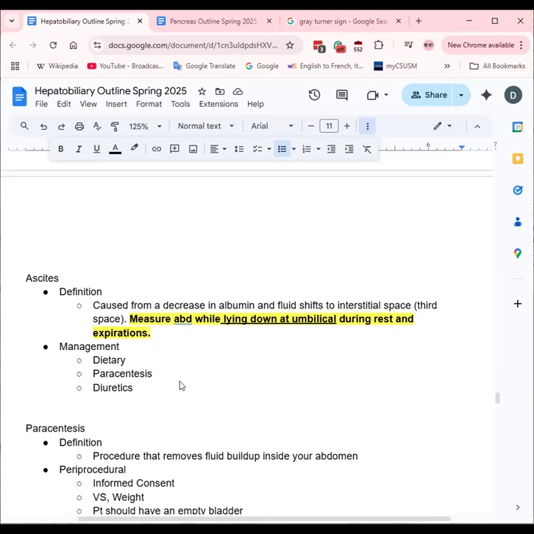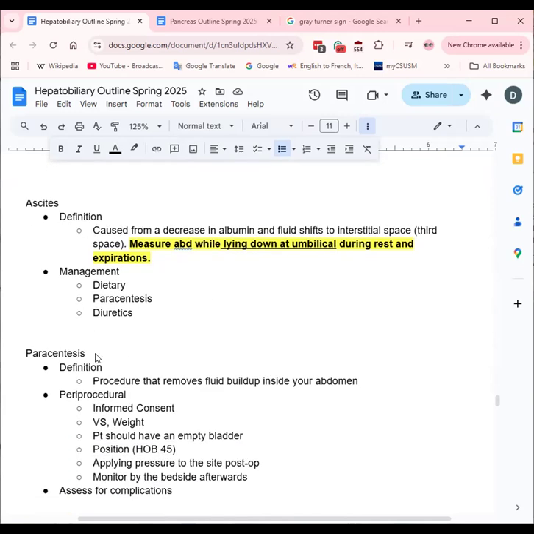So ascites, again, I keep bringing it up. It's because of albumin, and you're going to have to measure it to see the progression. Ways to get rid of the ascites: you guys should have done an iHuman where they do what's called a paracentesis. It's a similar idea to a thoracentesis, where they get rid of fluid in the lungs. Here, you're getting rid of fluid in the peritoneal area.